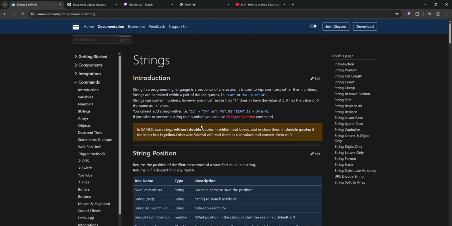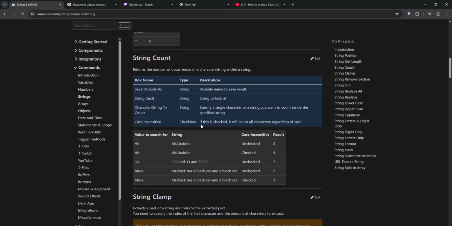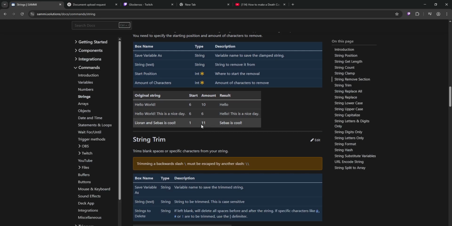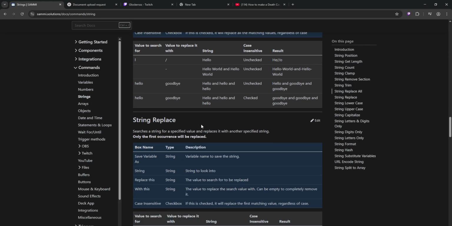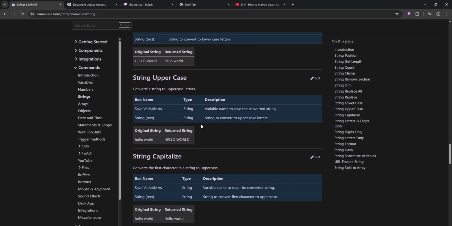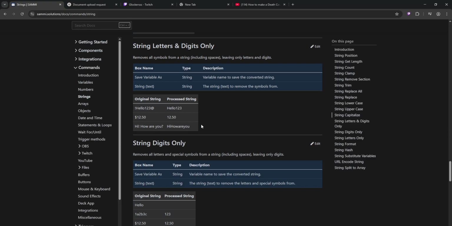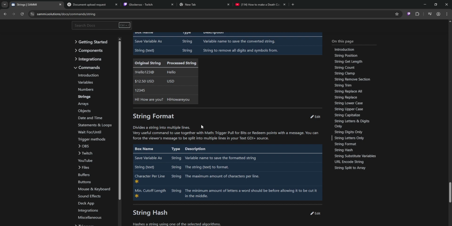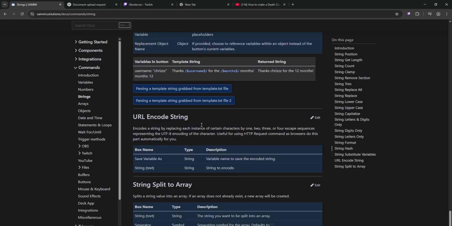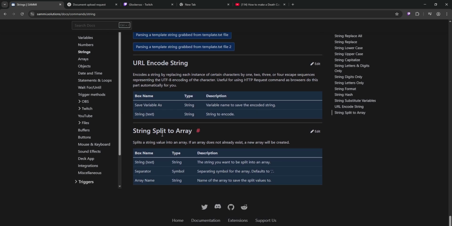Okay, and then there's a string to array? String replace all, string replace, string lower, upper, capitalize. Only string format, string hash. String split to array. Splits a string value into an array. If an array does not already exist, a new array will be created.